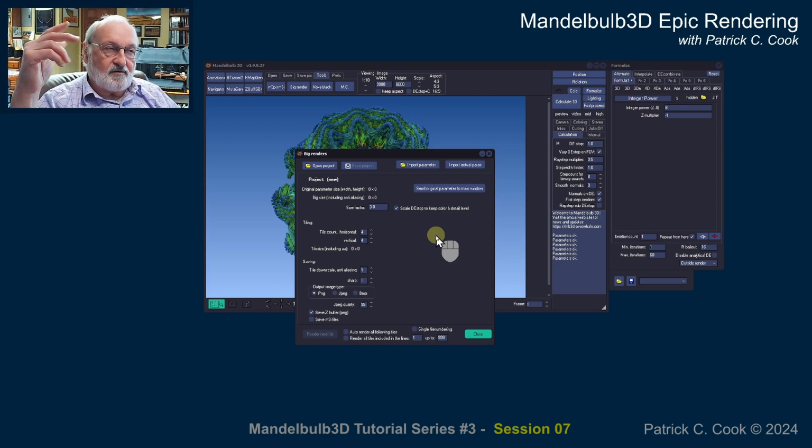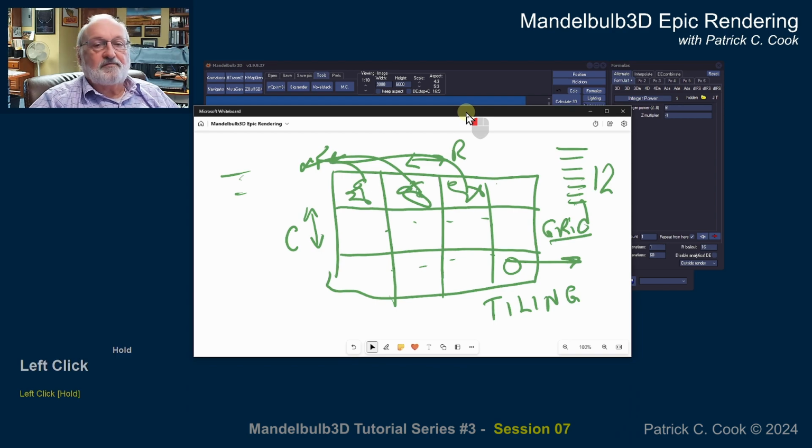They're added after the fact. This Big Render tool gives us the ability to have the native or the real pixels rendered into the image, not added later. That is a very significant advantage, and it's accomplished with the process of tiling.